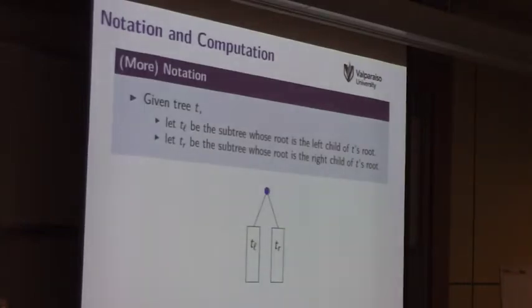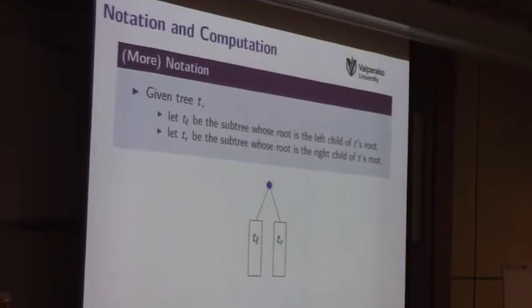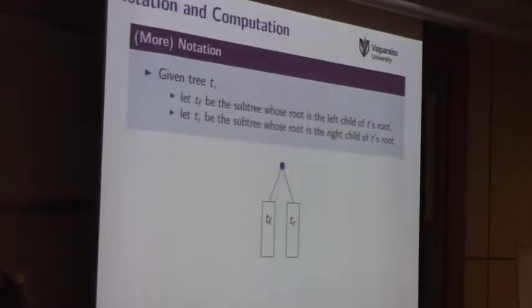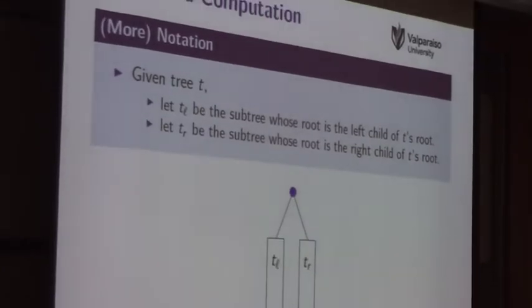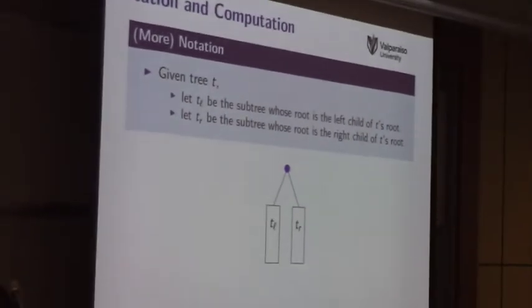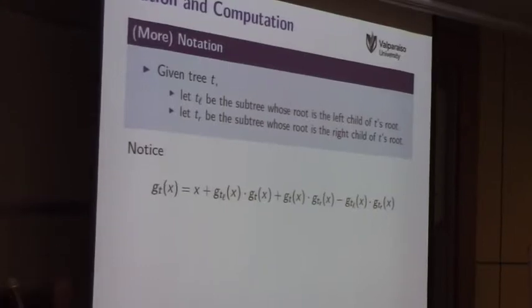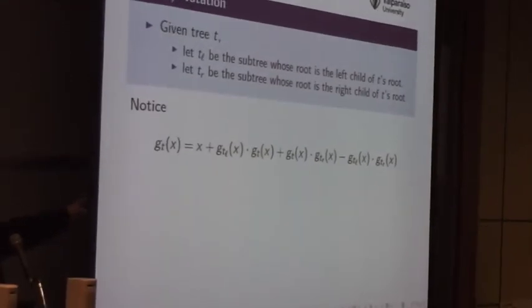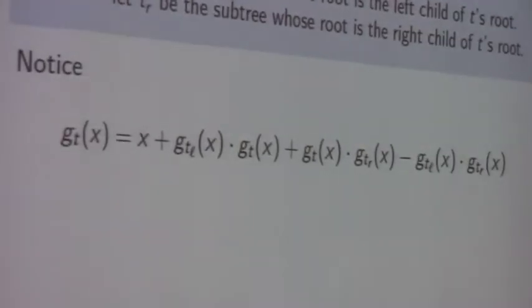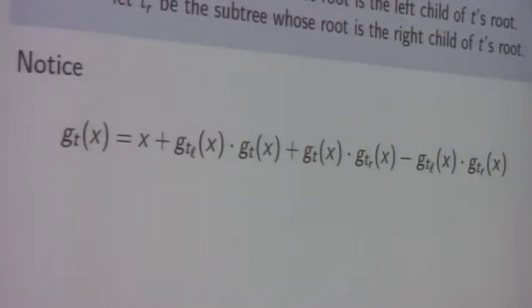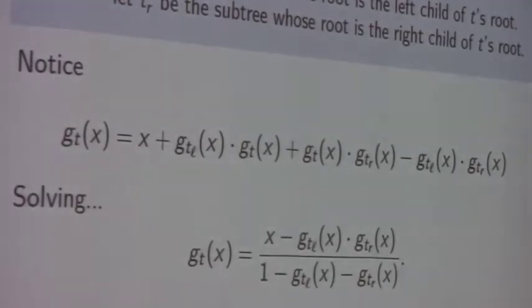So a little bit more notation. If I have a tree, I'll let T sub L be the subtree to the left of the root and T sub R be to the right. And a larger tree avoids little t if either the left subtree avoids T sub L or the right subtree avoids T sub R, or both. So here's how we'd say that in generating functions. If I avoid T, I'm either the one-leaf tree, or I avoid T sub L on the left or T sub R on the right, but wait, I've overcounted, so I subtract. And solving for G sub T of x, we've got this nice recursive formula.